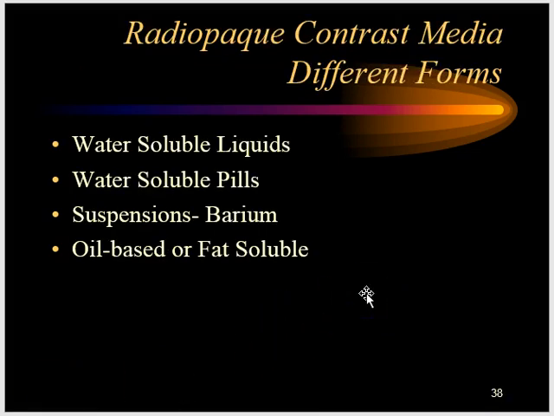Now, here's some different kinds of radiopaque contrast media. We have water-soluble liquids like Gastroview and Gastrografin, Omnipaque, Optiray, Isovue, Visipaque. Those are all water-soluble liquids. We also have some pills. Sometimes a doctor might want a patient to swallow a barium pill, and we use a lot of suspensions of barium sulfate. We use thick and thin barium. For CT studies, we can use barium, but it has to be very, very thin. But for studies of the upper GI, sometimes we use a combination of thick and thin barium. And then we have oil-based contrast agents, and those have to be used very carefully by a radiologist that knows what he's doing, because they can be dangerous.